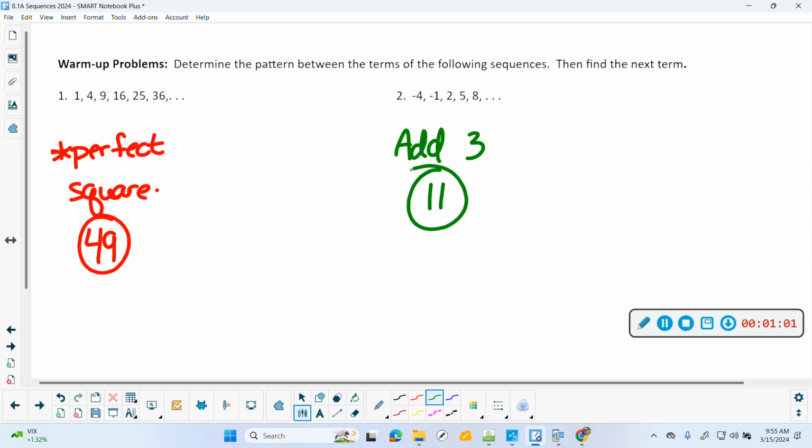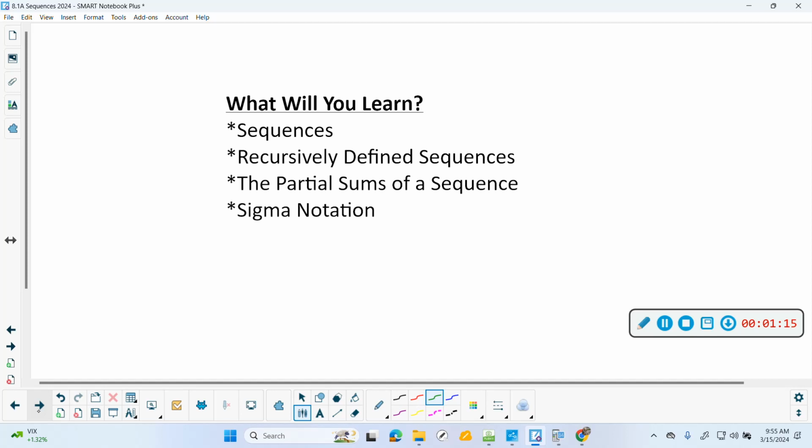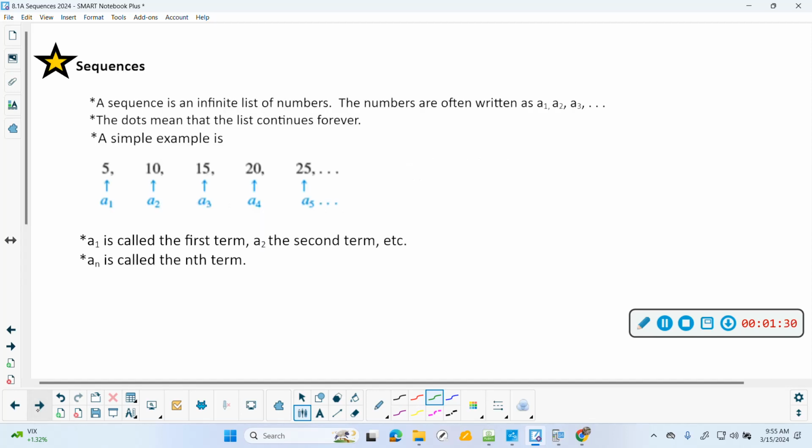Now, as we go through the chapter, we will look at some very specific types of sequences, arithmetic, geometric. There are some formulas for them. Today, though, no formulas. We just have to be able to look at these lovely numbers and come up with the pattern, what is happening to them. We're also going to talk about recursively defined sequences. We use previous terms to make the next term. It's very simple. We just have to look at the notation, and then we're going to talk about how you add up the terms, so on and so forth.